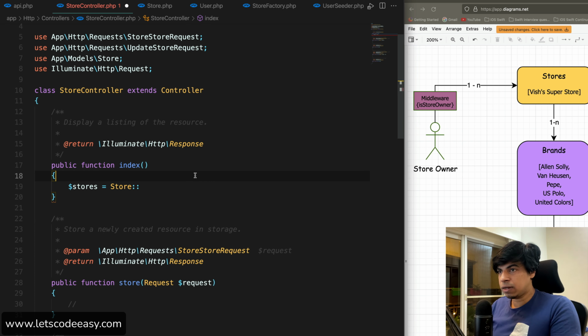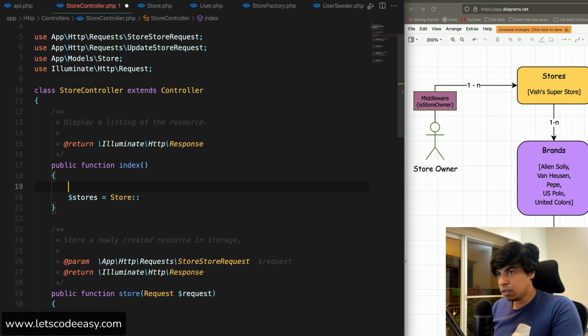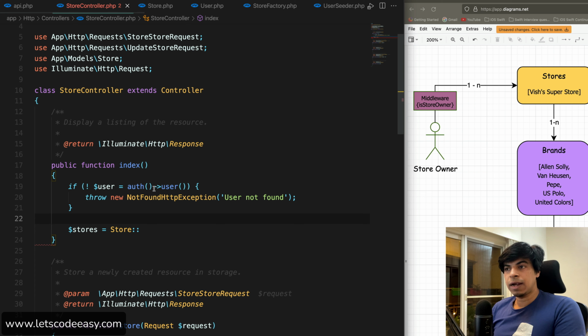I need to anyway get the user. Maybe I'll quickly grab that code, because it's repetitive code. First thing is whether the user is existing or not. Anyway, we know that the user is existing because even at the middleware we are doing a check, but still we need this user, and then we use that user to get the store.